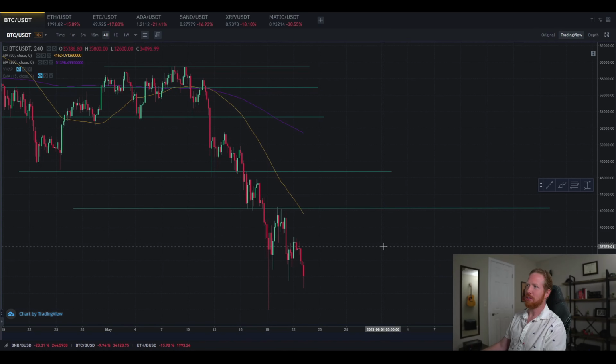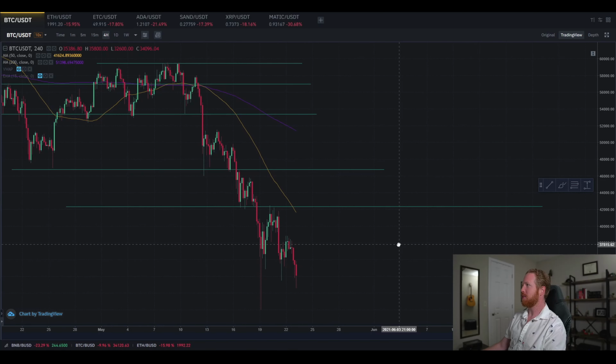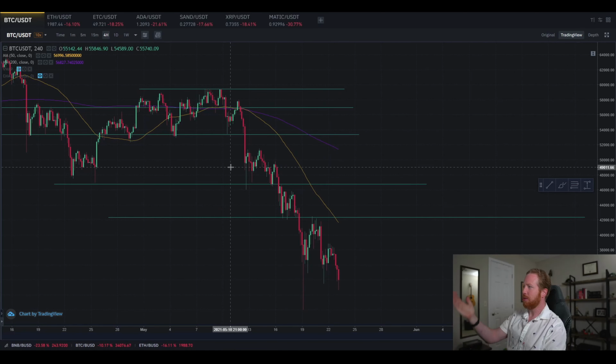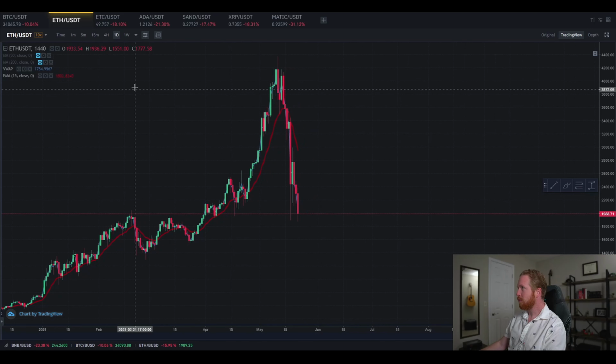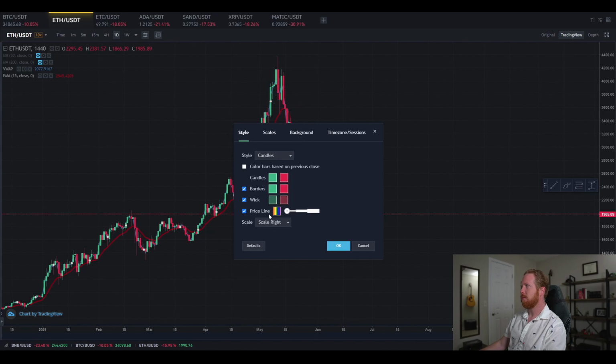A lot of people are just holding their positions. Some are deciding to sell, thinking the bottom's going to drop off. We'll know soon enough, I hope. But at this point, we are in a period of just lower consolidation. I'm hoping we see a turnaround soon. Not much else to really note here, except for the fact that all the resistance levels are well above the price action right now, and we just gotta hope for the best. Moving on to Ethereum. Now, Ethereum is not doing so well.